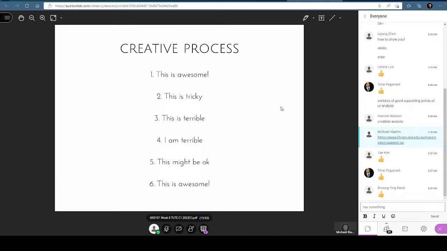This is so true. The creative process, this is exactly how you feel at different times, right? When you've made anything, and this doesn't matter whether you think you're a creative or not, this is always the case. So the first one you go, oh, this is great. You're really excited. You know, you're going to make something or you're going to design something. Then you go, oh, this bit's a bit hard. You know, how do we do this bit?